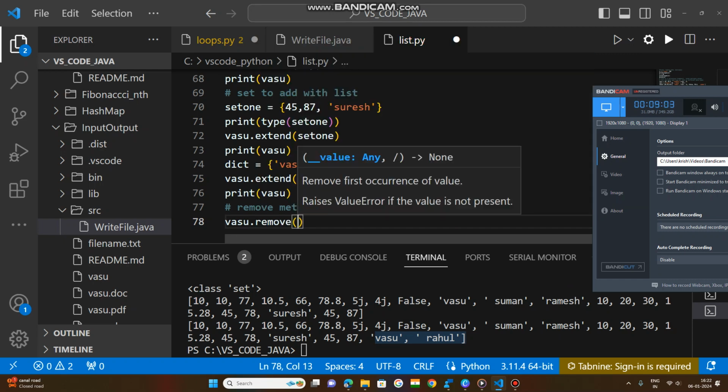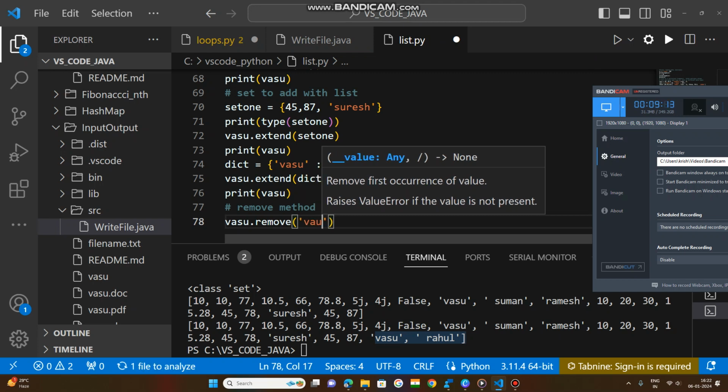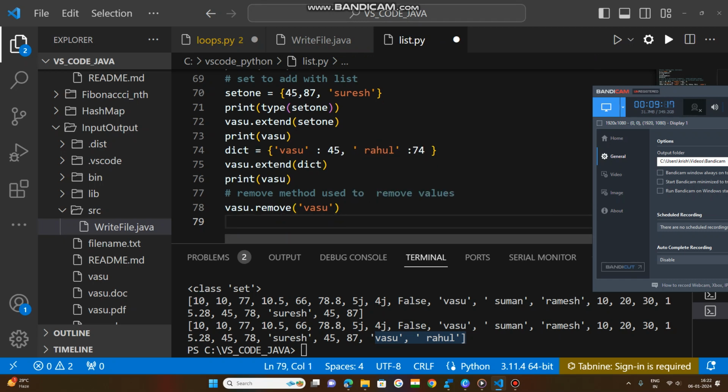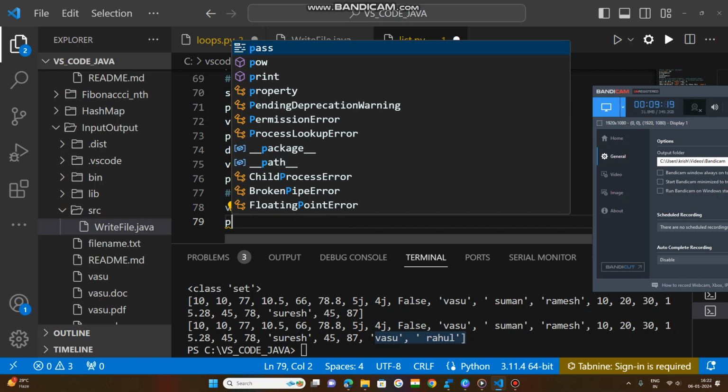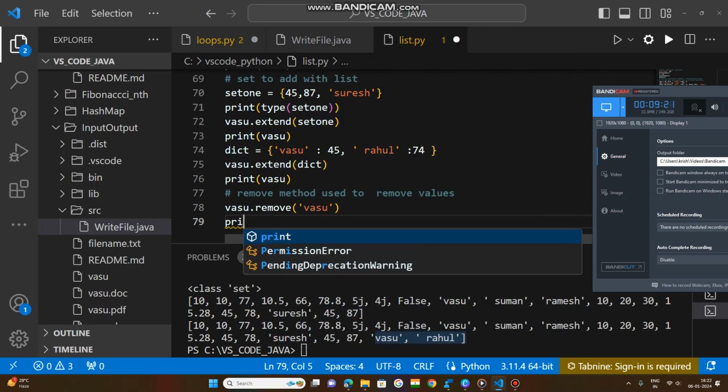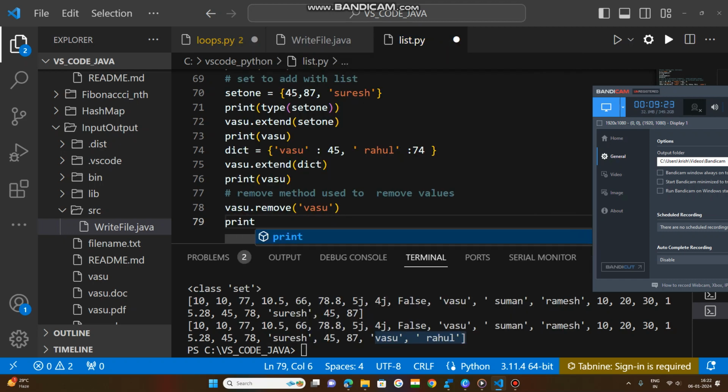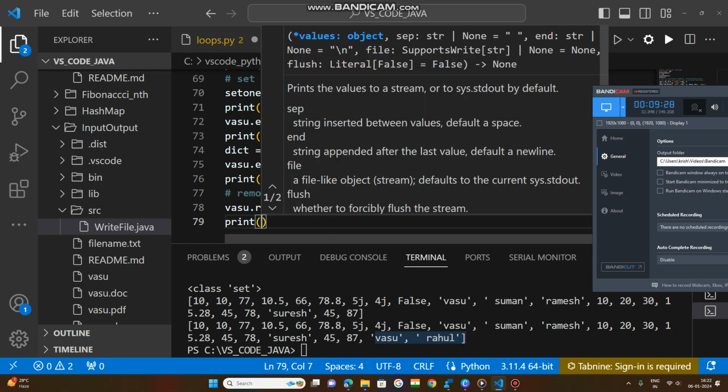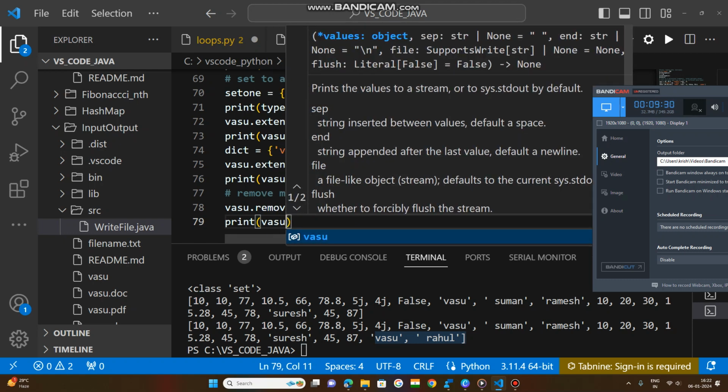Within the brackets you pass any value. Suppose you use the string Vasu. So whenever you print the Vasu list, that Vasu string will be removed. Now run this code.